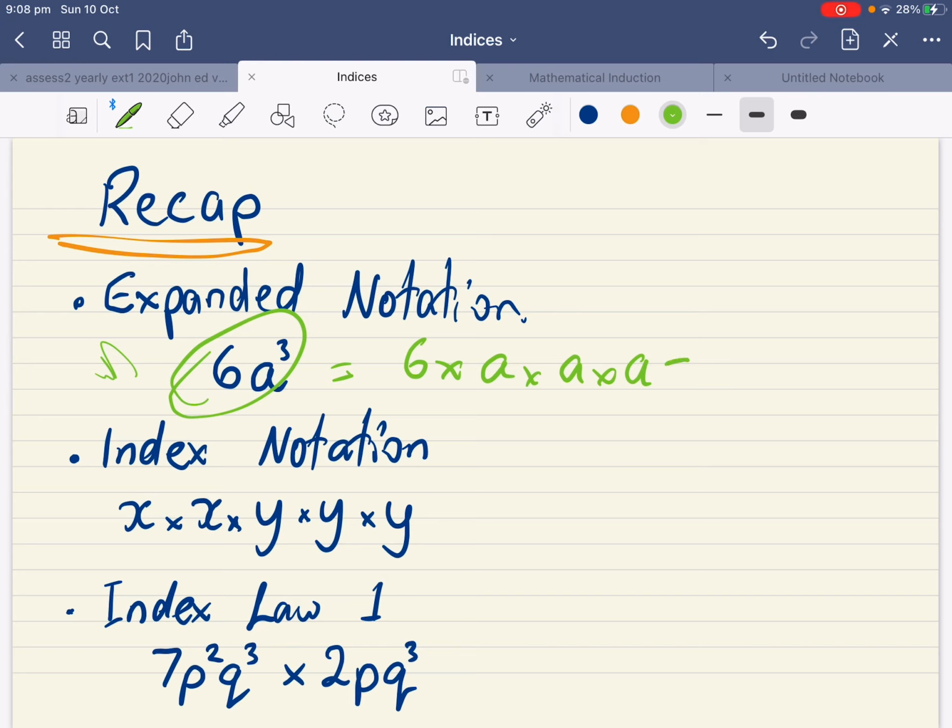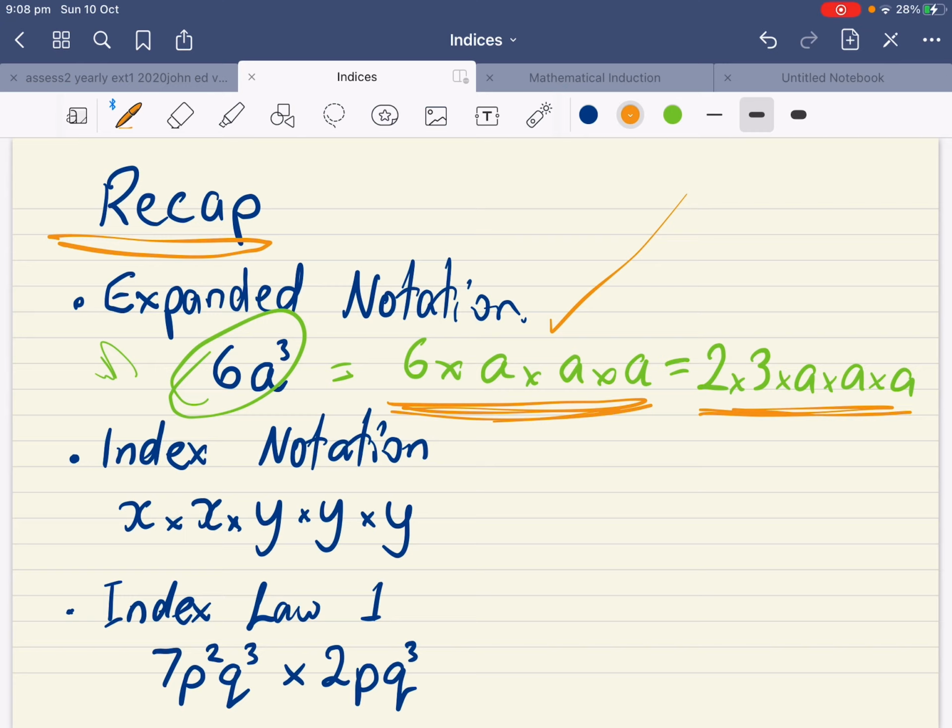If you really wanted to push the envelope further, I guess you could expand it out even more. And I guess with the number 6, you could break that up into like a 2 times 3 if you wanted. With that being said, that right there would definitely be full marks in an exam. If you want to split that number up, to expand it even further, there's certainly nothing wrong. They'd both be considered correct in any sort of exam. Anyway, that's expanded notation.